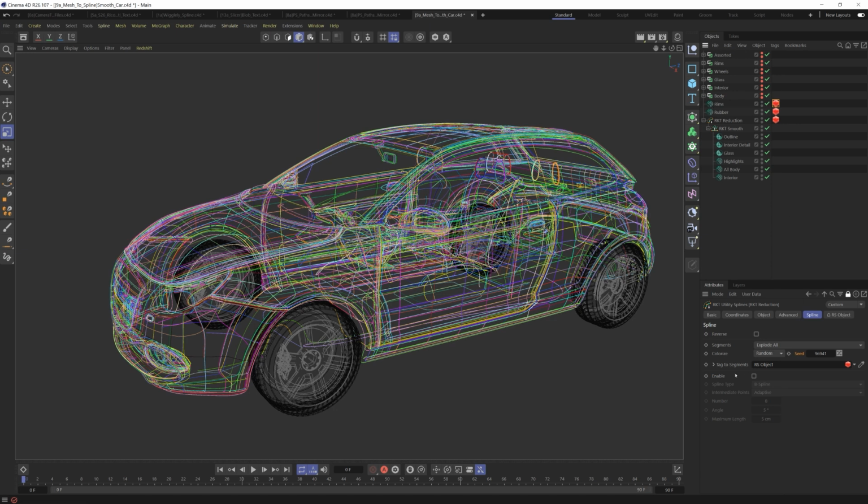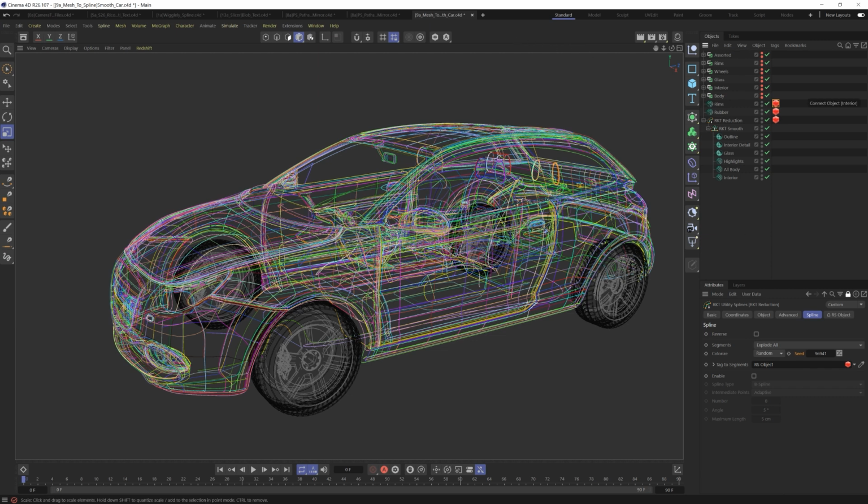Important to note as well that we can turn on enable and change the tessellation of the splines that we're seeing. We could say, actually, you're going to be a B-spline or a uniform or subdivided. So you can change that parametrically without having to worry about it. You can also reverse your spline. But in any case, that's going to wrap up all of these demos.